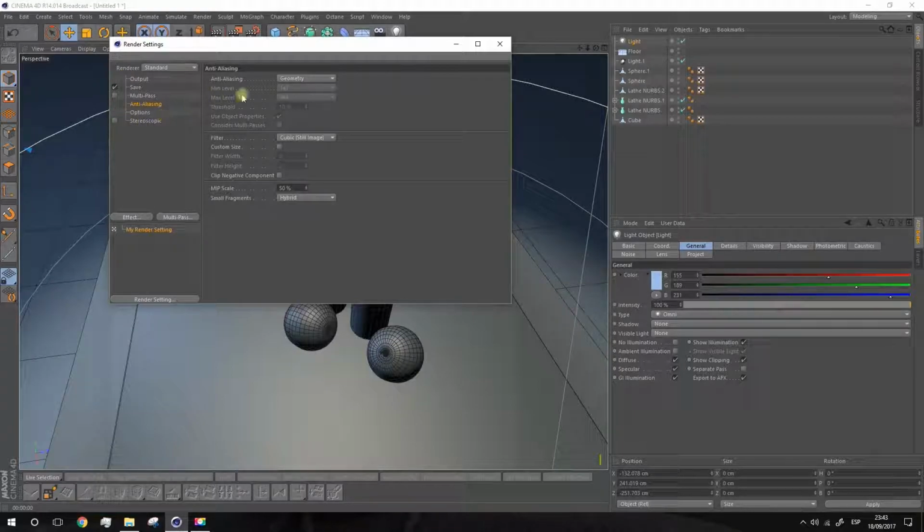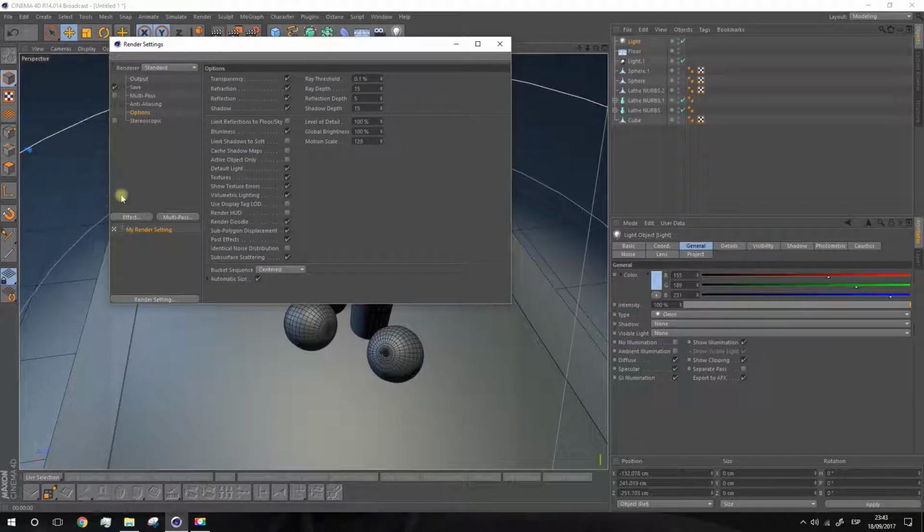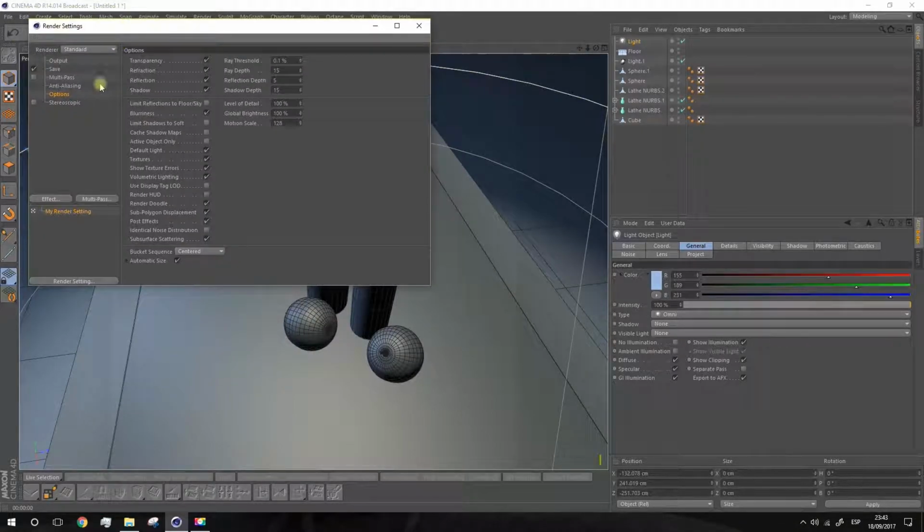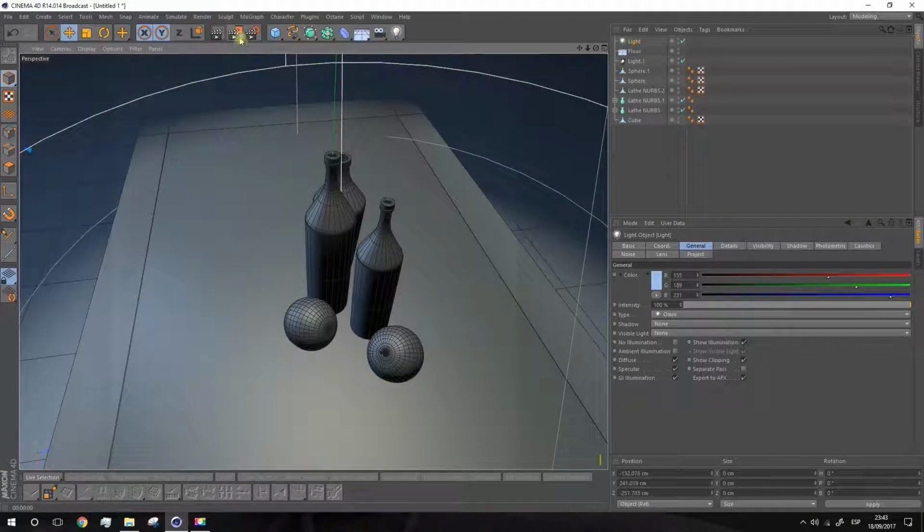So I'm just explaining the main functions of these elements here. In anti-aliasing, we could change this to best, and this improves the curves, makes everything sharper. And for an introduction, there isn't much more that interests us here at the moment. So for this first image, we have enough.